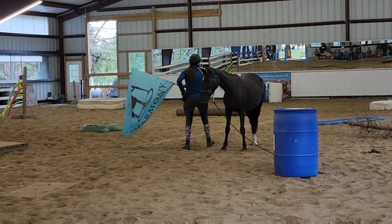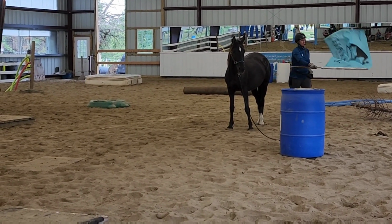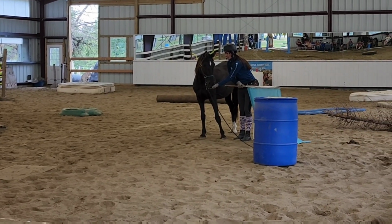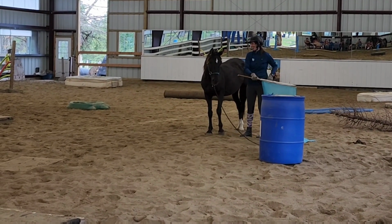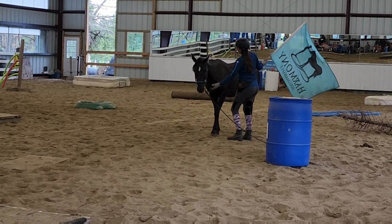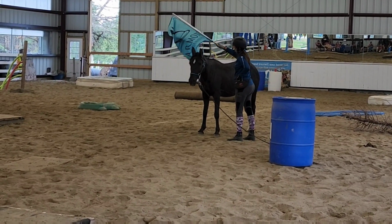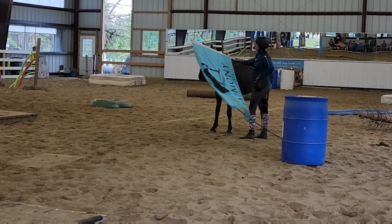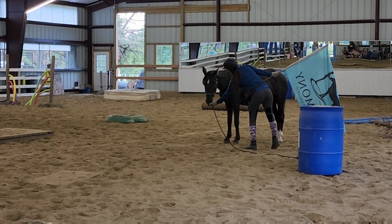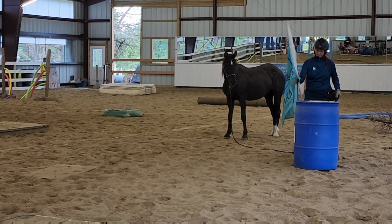Even compared to Tom's Treasure, my Palomino Mustang at home, she's really good with most things, but mattresses she comes back to, and usually needs to be a little bit wary of it a couple times first before she's okay with it again, whereas Dulcie seems to be much more, I guess you could say, brave or confident with new things. Once she's mastered it, she seems like, okay, I can handle that. So that's really awesome to see.